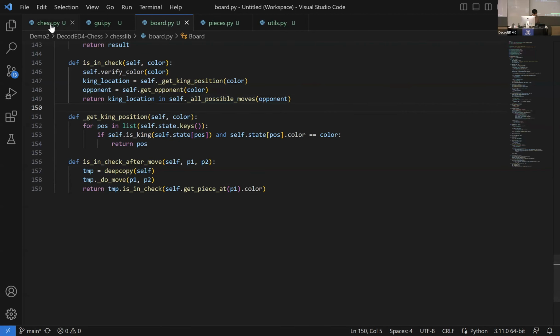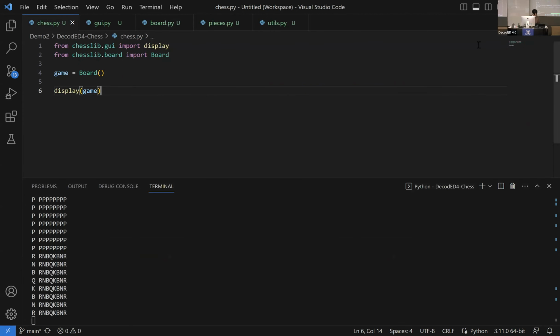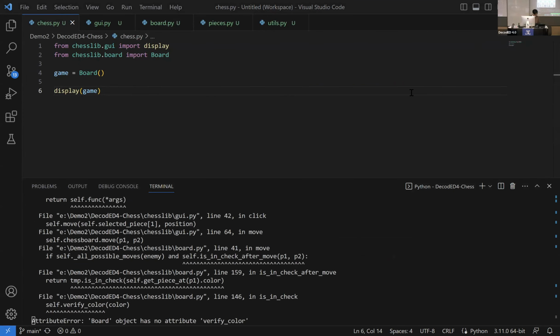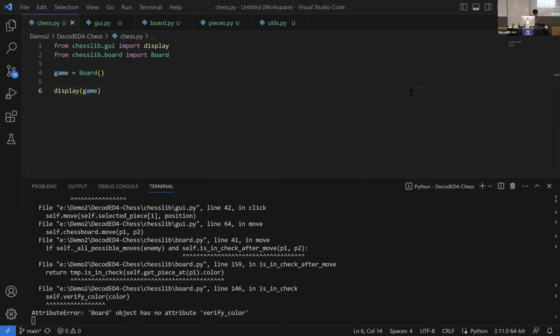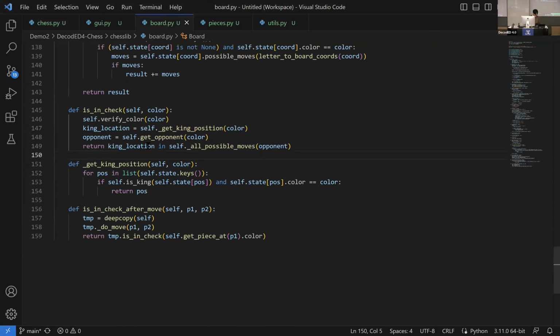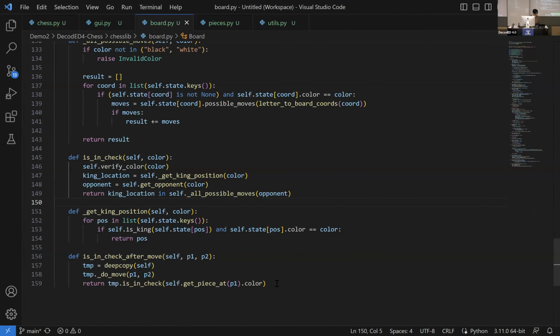Hopefully I can run this. Does it run? Nope. Self.verify color. Board object has no attribute verify color. Okay. So I'm going to implement verify color. Define verify color.